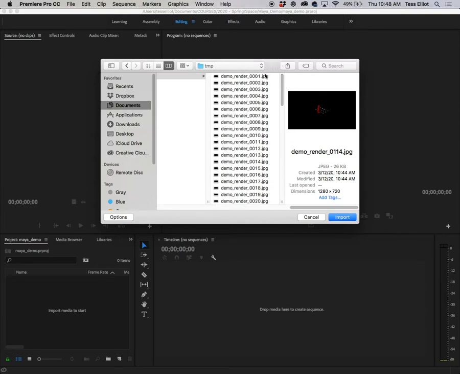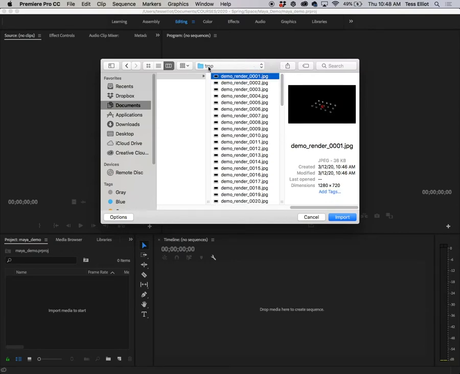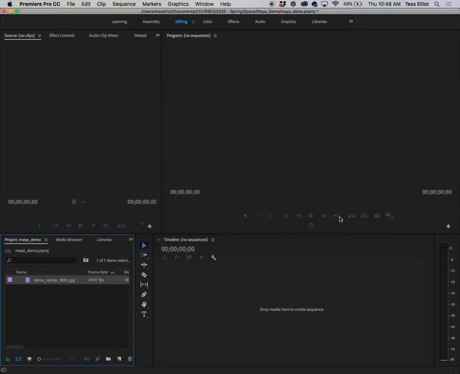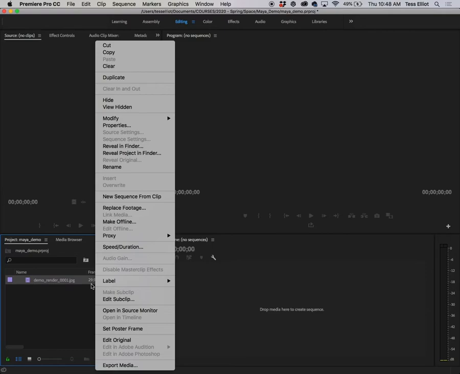And I'm going to select 1, the first image in my image sequence. I'm going to go to Options. I'm going to make sure Image Sequence is clicked. I'm going to say Import. Now all my files are imported. The only thing I need to change is the frame rate is too fast. I'm going to right-click on my image sequence.